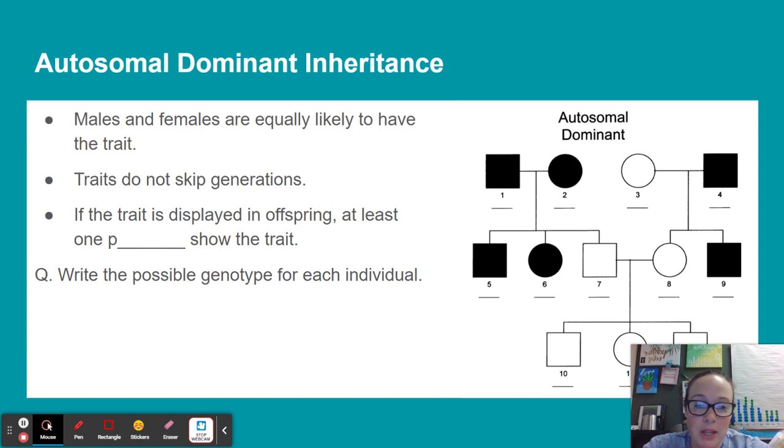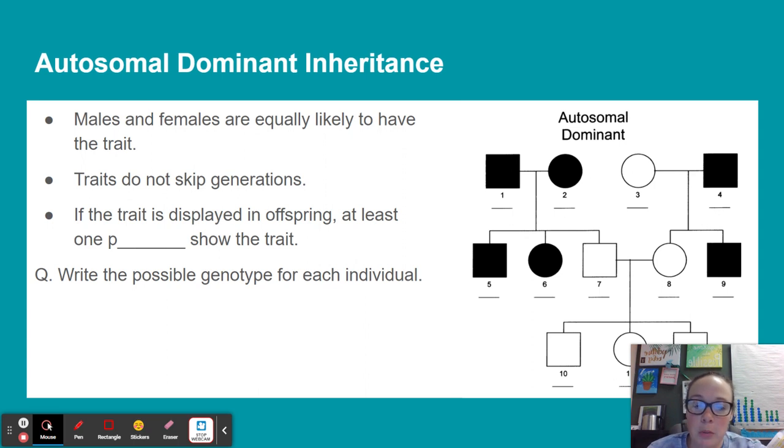In this case, I know that person number 9, because we're tracking a dominant trait, has the dominant trait, so would be capital A. But because mom has the recessive version, person 9 is a carrier, so also would be big A, little a. It's really important that if two people with recessive traits have offspring, all of their offspring are going to have that recessive trait. For example, my mom and dad both have blue eyes. All of their children have blue eyes. My parents only have the recessive alleles. There's nothing else to be passed on.